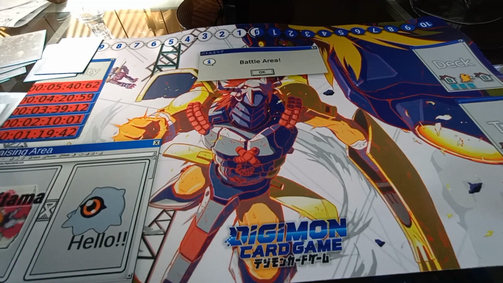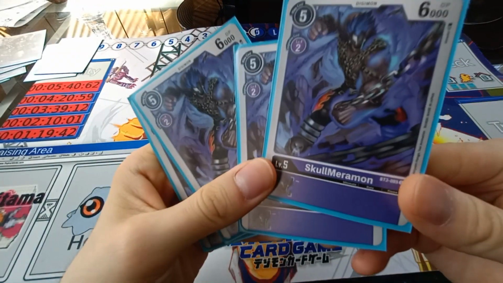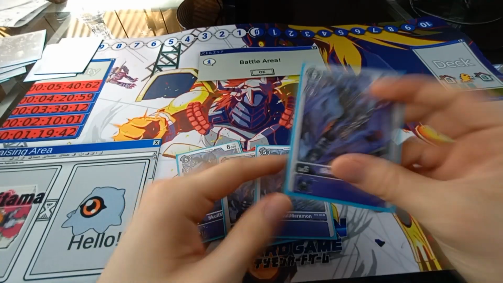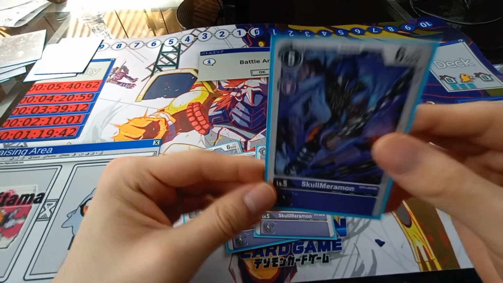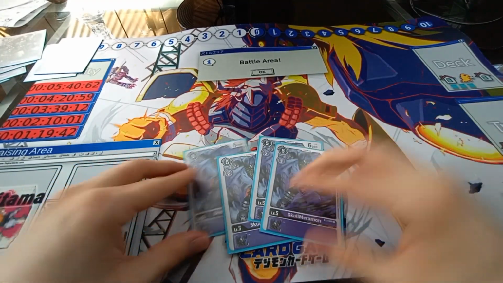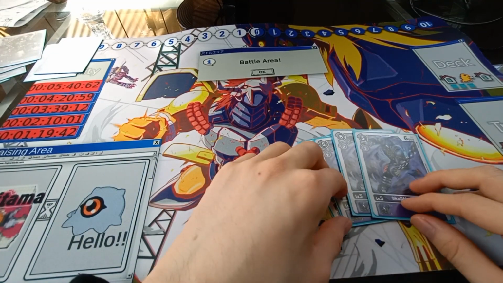Alright, so let's go ahead and get into our ultimate lineup, and let's start again with the new cards introduced in 1.5 for Skull Miramon. So Skull Miramon is a Digivolution of Miramon. Once again, he is just a cheap vanilla ultimate. These let you quickly Digivolve and help you turbo out your Digivolution cards. So that's pretty self-explanatory for Miramon.